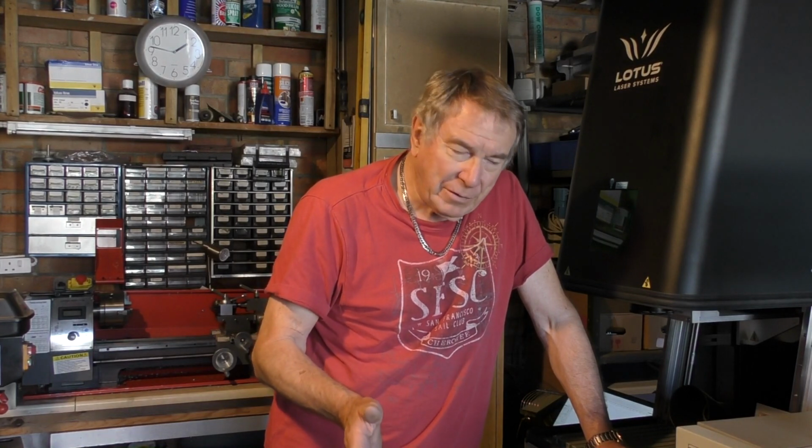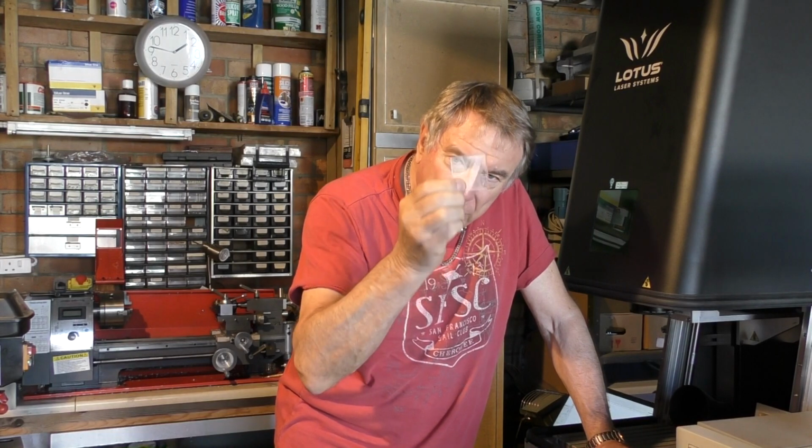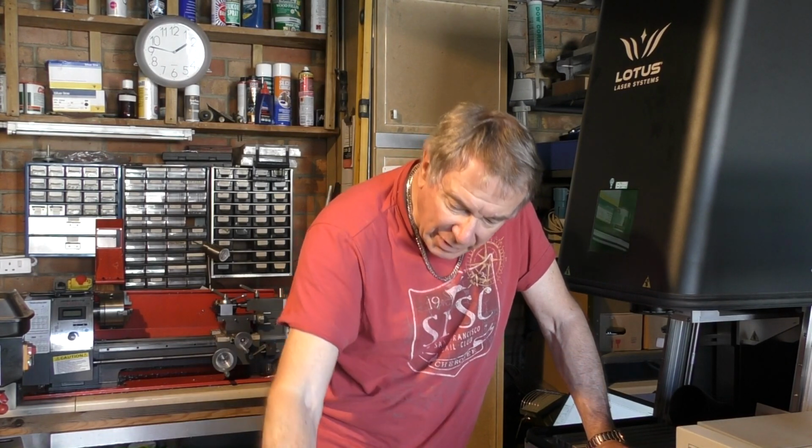We'd already found out that clear materials that we can see through, it appears that 1 micron light can see through. Here I've got a piece of clear acrylic. It would appear that 1 micron light goes right through that and has no effect on the acrylic at all, in the same way that it has no effect on glass or on water. Whereas when we fire the 1 micron light at clear polycarbonate, it definitely has an effect. So it must all be down to the atomic and the molecular structure of the material itself.